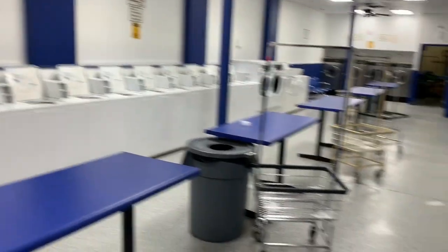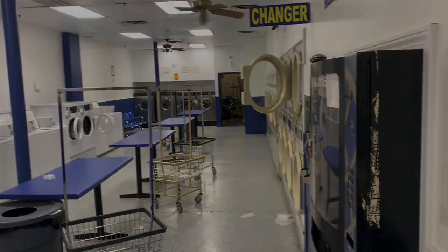Well, here we are back at the laundromat again today. We've been cleaning it every day. This is week three now. Here's the mess I come into today. Dryer sheets everywhere.